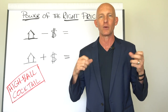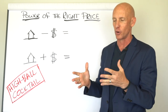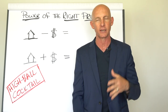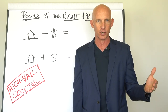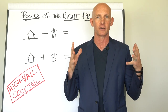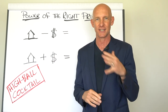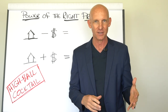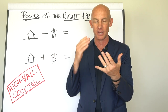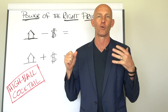It completely changes the game with working with sellers and getting them to understand this. Sellers say, 'We want to price our house for more. Let's try it high and come down.' But here's the thing — the reality is that the longer a house sits on the market, the lower the offers it tends to generate. Because it's just like a loaf of bread. When it sits on the shelf for too long, people start asking, 'What's wrong with that house?' I call it the WWTH syndrome. Buyers start asking that, and the offers tend to be lower because they think there's something wrong with the house.